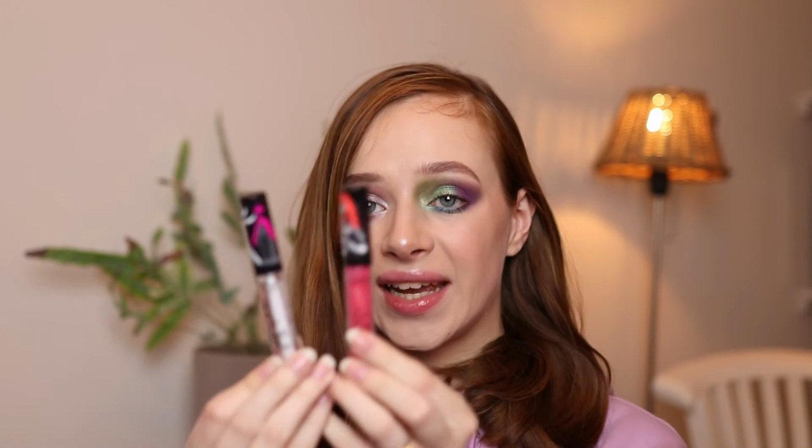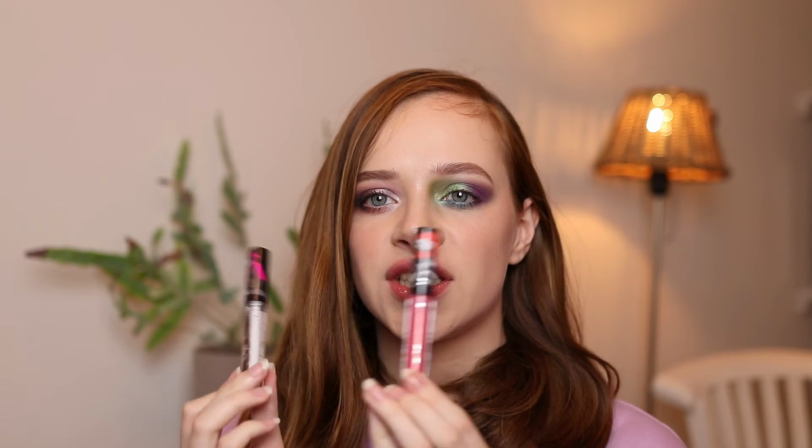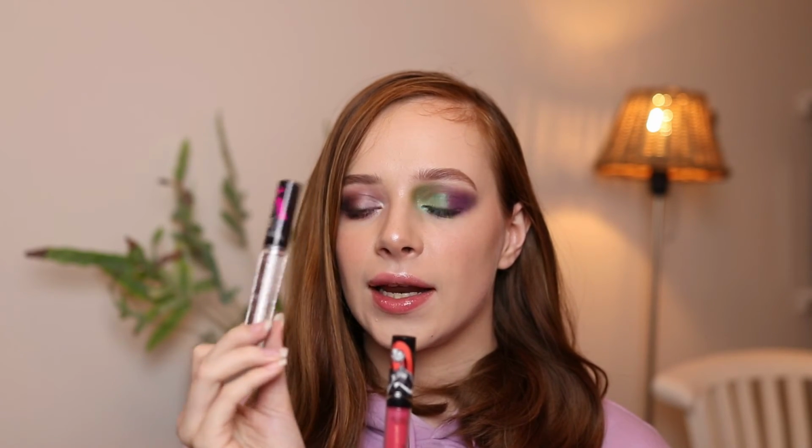Besides that, this is a really pretty gloss. The pink just makes my natural lip color stand out a tiny bit more. And the glitters in it are really pretty. Let's talk about this collection for a bit. The glosses I actually like really nice, except for the applicators. They're a bit small, but the packaging is just beautiful. They're very light. They aren't that sticky, especially the clear one. The pink one is a bit more sticky and feels a bit thicker, but it feels very light and not like I'm wearing anything. And I think it looks very, very pretty. So I do really, really enjoy the glosses.